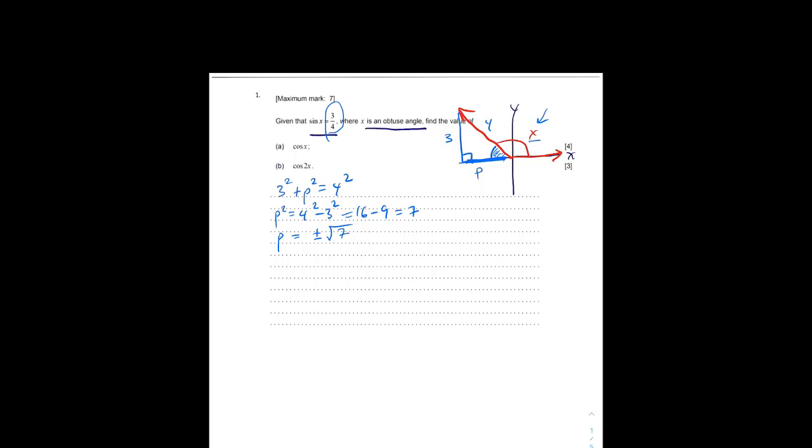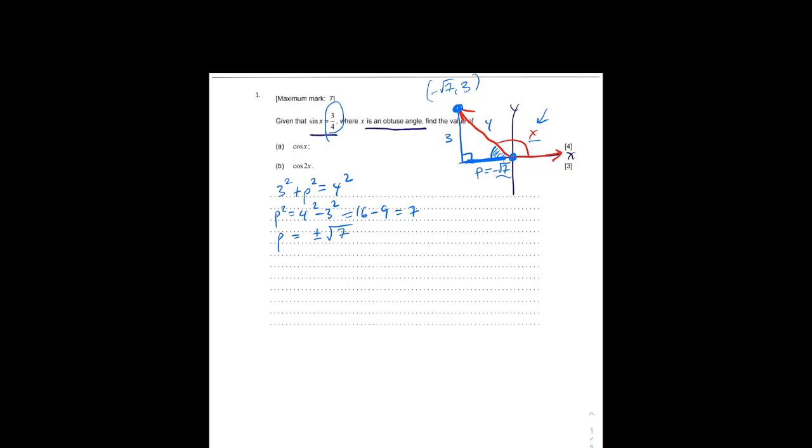So basically, when you take a square root, it could have two possible values. It would be positive or negative. Okay, those are the possibilities. But in this case, p will be negative because we are to the left of the origin right here. So we're going in the negative x direction. So it's going to be negative root 7. So this is going to tell me that the cosine of this angle x will be negative. Another way of looking at this is this coordinate on the end of this right triangle will have the x coordinate negative root 7 right here, and the y coordinate 3. Obviously, this point in space will have a negative x value and a positive y value. Just think about it like that if you want to.